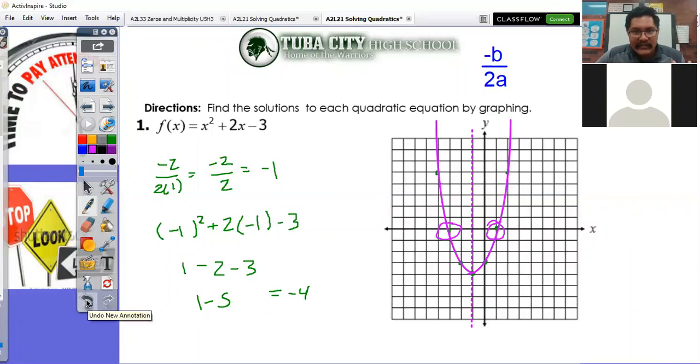And luckily for us, it crosses perfectly right there. So I'm just going to go ahead and put the numbers here. The coordinate point right here is negative 3, 0. So that's my first solution, negative 3, 0. And I'm going to put an "and" here because we have a second solution at positive 1, 0. And these are the two solutions. That's where the line crosses the x-axis.